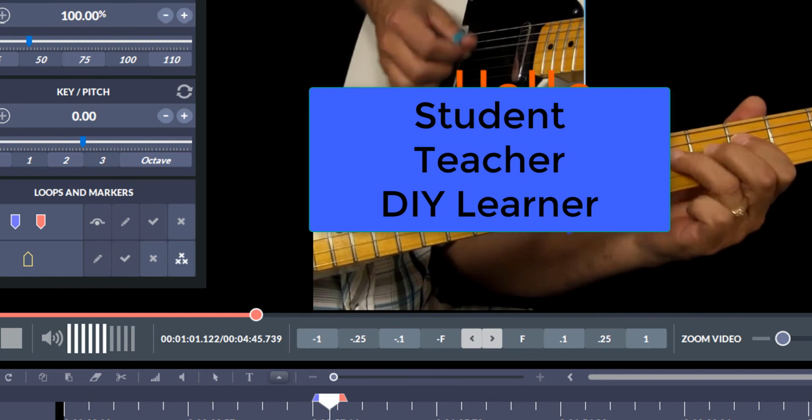And then the last thing is, if you're a do-it-yourself learner, like a lot of you guys are guitar players, golf players, tennis players, not only can you slow it down and zoom in, but you can also put shapes, put lines, draw things like that to help remind you and to reinforce certain aspects of the video that you'd like to focus on. So there are a number of different uses for this. It is new to this version, and I hope that you find it helpful.